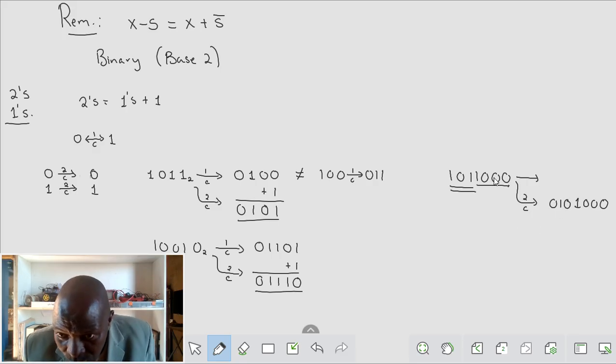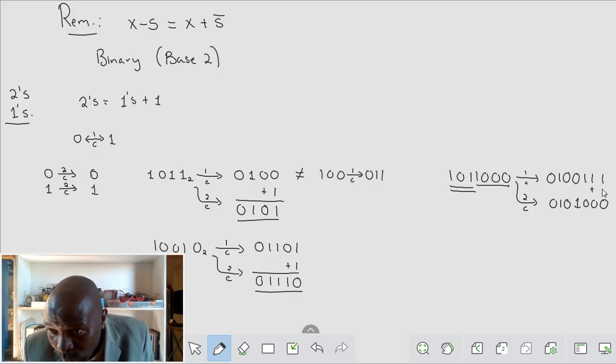Okay, let's see if that's true. 1's complement will change every 1 to a 0: 0, 1, double 0, and triple 1. Let me try to do that. I want to be clear with the things that I do, so I want to align my numbers. So this would have been 0, 1, and I'm trying to line it up: 0, 0, triple 1, 1, 1, 1. That's 1's complement: when you change every 0 to a 1 and every 1 to a 0.